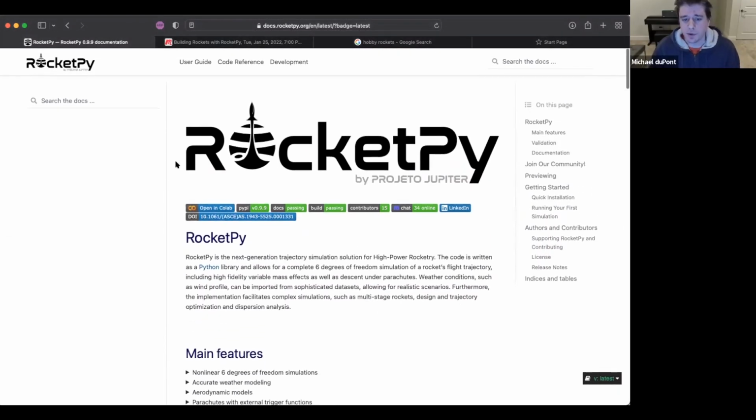Now, RocketPy has been around for a couple of years at this point. You can see they're not quite to version 1.0, so there are still some things that the maintainers want to put in here. But as we all know, version numbers are completely arbitrary, so take it as what you will.